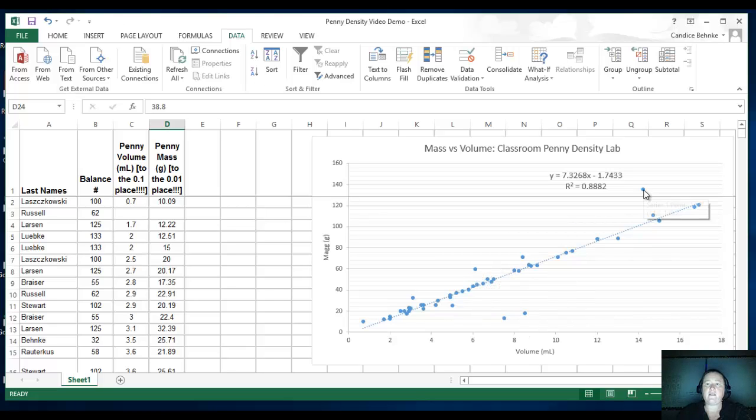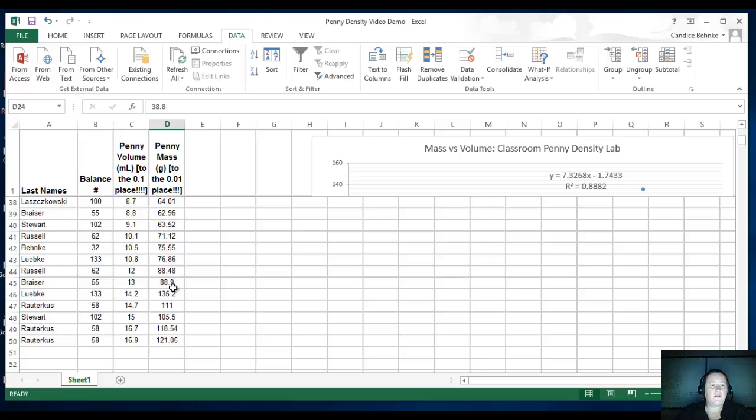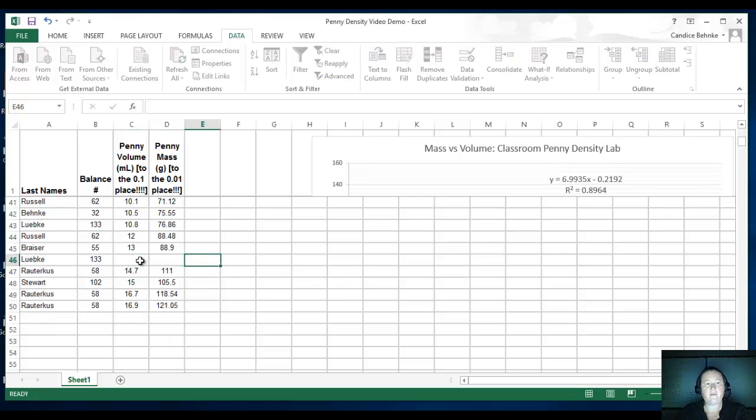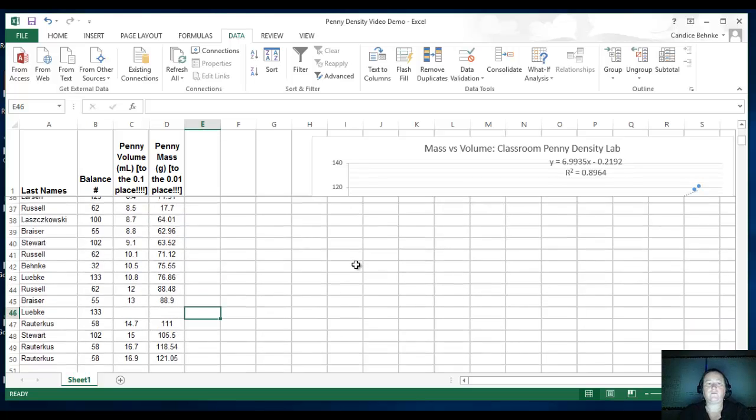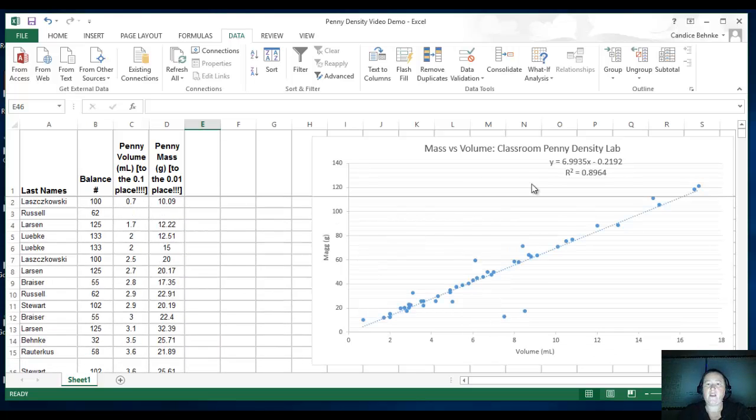Alright, I think that this is an outlier here, 14.2 and 135.2. And that changed the slope to 6.99. This point 7.5 and 13.1.